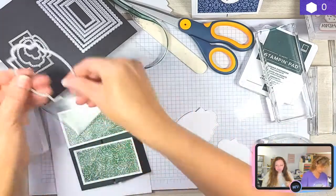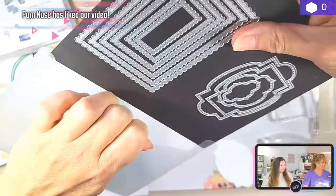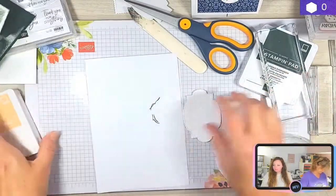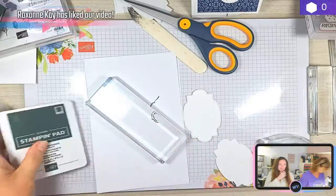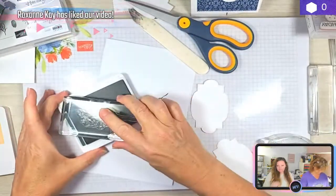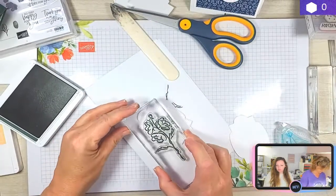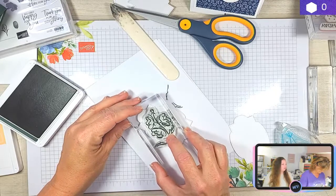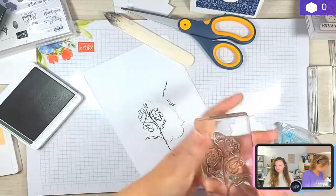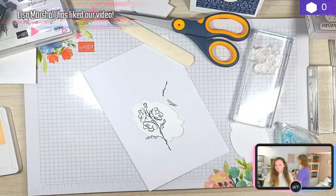Okay, so we are using these dies. These are the Stitch So Sweetly dies. These are my go-to that I have been using for a lot of things. Okay, so now we're going to do the stamping all over again. Forget about that pale papaya. We're going to get our image back up. I didn't clean it off because I have no idea where I put that purple squeegee thing that Kayla likes to call it. Chamois? Yeah. That was hard. Okay, so we're going to go like this with our evening evergreen. And I'm going to take that off. We're going to take this, and I'm going to grab our soft succulent.